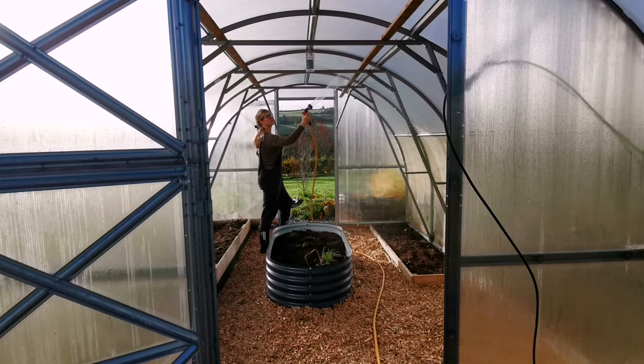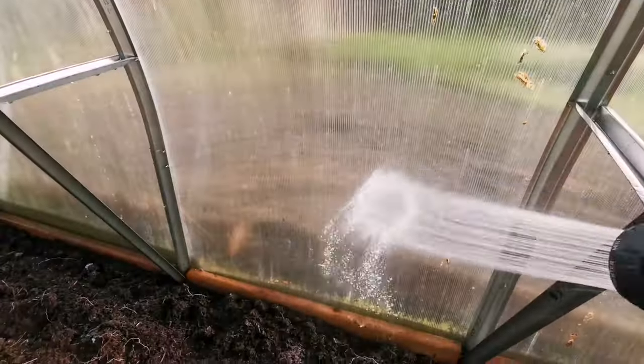Now, if you haven't washed your greenhouse, glasshouse or polytunnel yet, now is definitely the last time to get that done, because you want to be well prepped before all the seedlings are in there, because they will only benefit from a clean environment and from making sure there's no algae blocking the light reaching them. Now, I got mine washed probably in October, November, but that was because I was changing the layout around and I had no plants growing in there anymore.